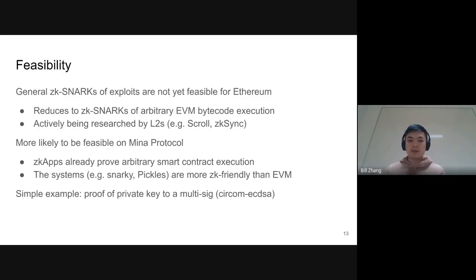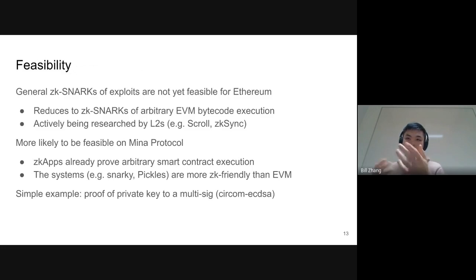Here is a very simple example to motivate thinking about this proof of exploit concept. I was able to build this on Ethereum, but it should probably be even easier to build on Mina. The example is to prove knowledge of a private key to a multi-sig. Lots of things in the crypto ecosystem are secured by multi-sigs; lots of bridges and some wallets are. A multi-sig is a threshold of how many signatures out of a pool need to sign a certain thing in order for it to be deemed valid. If you know the private key to one of these signers when you shouldn't, that is a pretty big exploit. If you can prove that knowledge without giving up the private key, that's very valuable, and it requires ZK snark circuits.